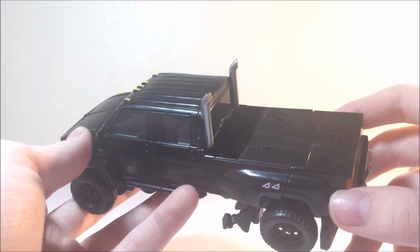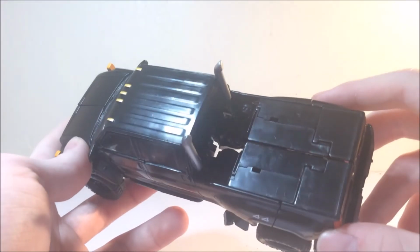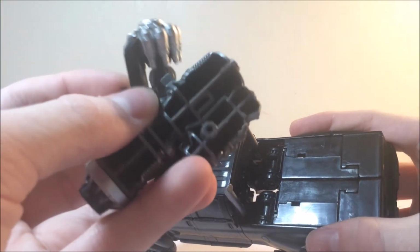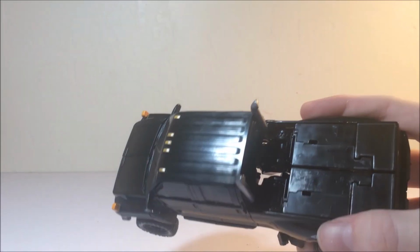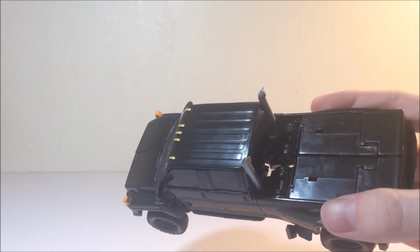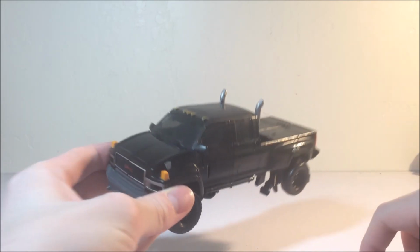Ugh. I have not much more to say about this. There's just a giant gap in the deck. But other than that, the weapons do mount and tab together, like these two connect together, and we did cover it, but still, yeah. That's kind of what kills the vehicle for me.